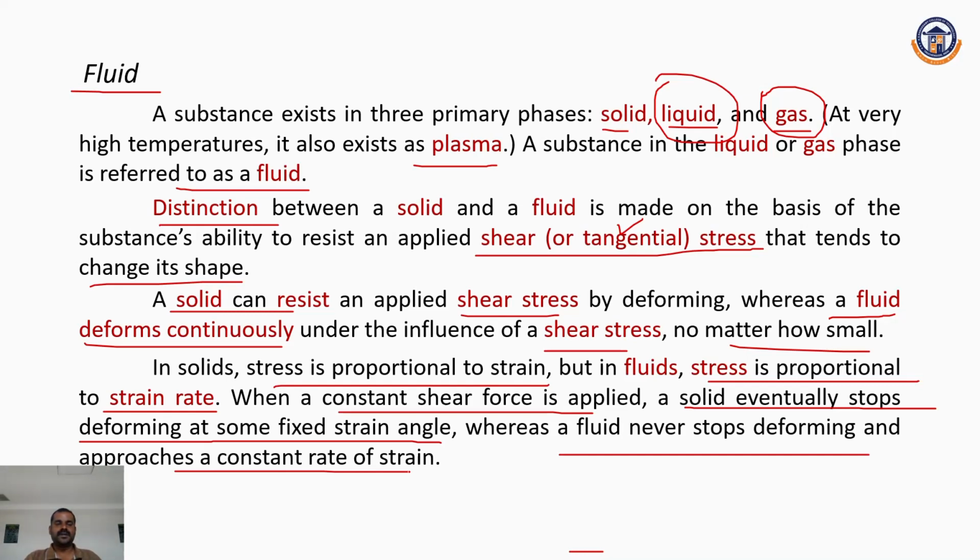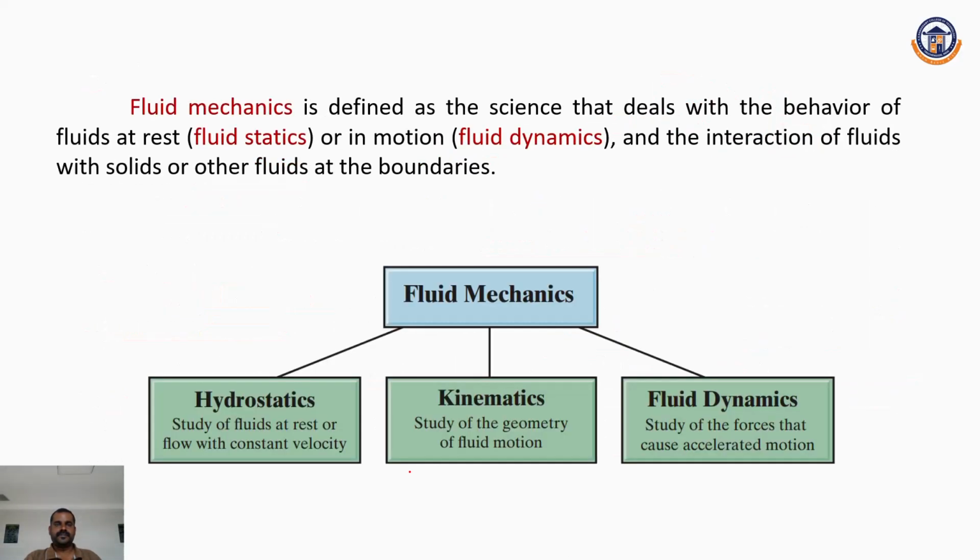So a fluid is a substance that will deform continuously under the action of even a very, very small amount of shear stress. Next, we will discuss fluid mechanics. We know the term fluid, and we know the term mechanics. Mechanics is the study of any body at rest or in motion. If you combine it with fluid, it is termed fluid mechanics. So we have to study the behavior of fluid at rest or in motion.